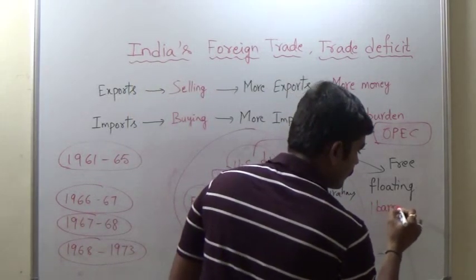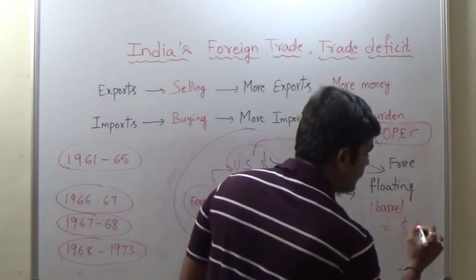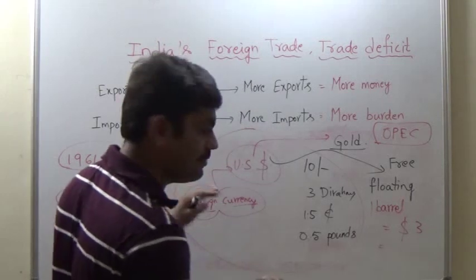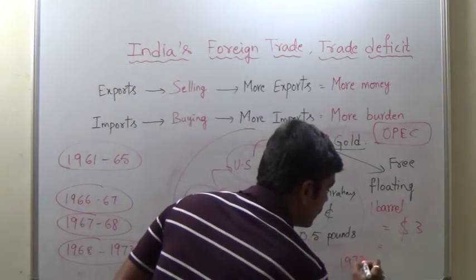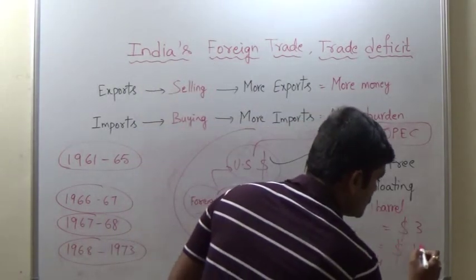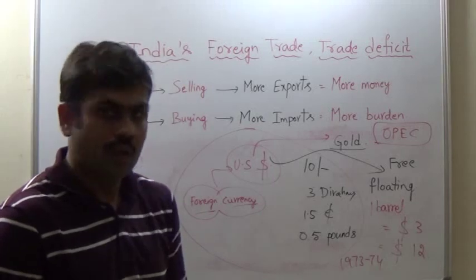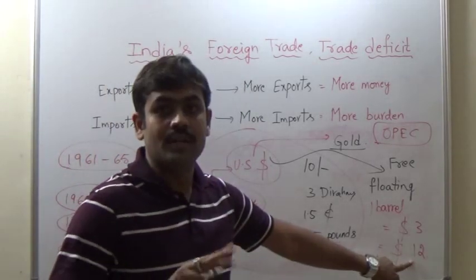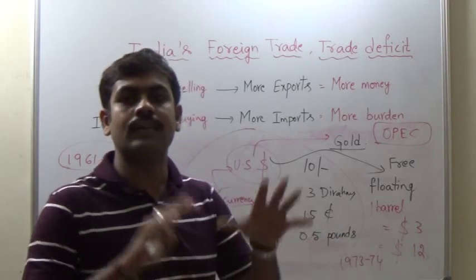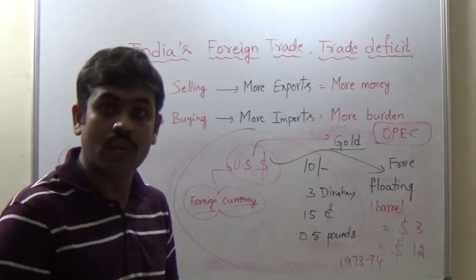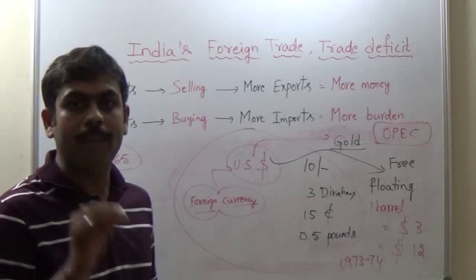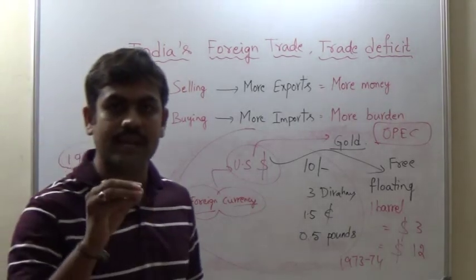That is, with this sudden change by the USA and Britain and by other countries, the OPEC countries, which gave 1 barrel of petroleum for nearly $3, tripled the price, and from 1973 and 74 onwards, the cost of 1 barrel is $12. So the burden was tripled on the US dollar. Not only on that, almost all the currencies faced the same situation. So now the burden was tripled, and this is known as the OPEC Crisis of 1973 and 74.